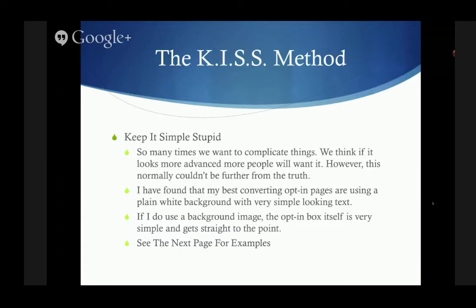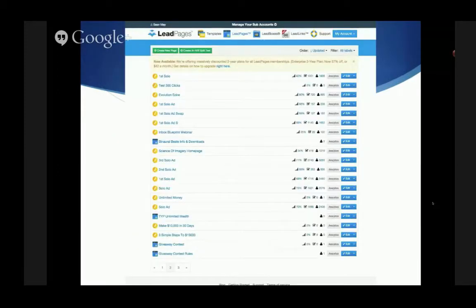So the next thing is I'm actually going to show you some examples. This is a page from my Leadpages account. Like I said, there are services that can help you create opt-in pages very, very quickly. Leadpages is a monthly subscription service that allows you to get opt-in pages set up in less than 5 minutes. It's so easy to get them set up.